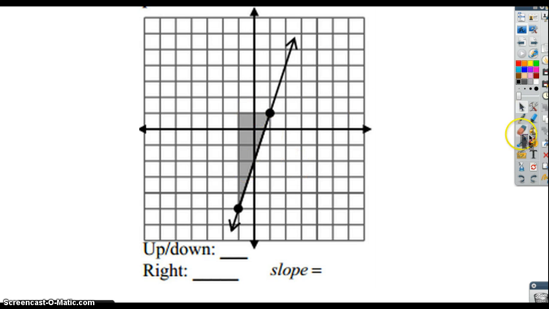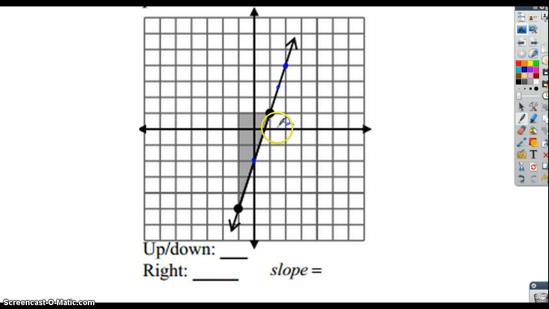All right, now I've got another example here. Another point that I could have picked, well, I could have picked this point right here, and that would have been just fine. Or I could have picked this point right here. Actually, I could have picked any of these points, and I would have gotten the same slope, but it's easier to pick points that are on a line because this would be 2, right?